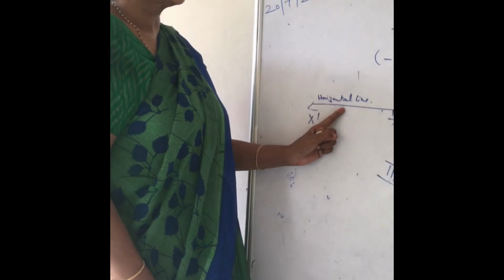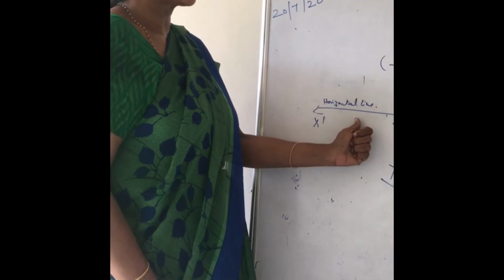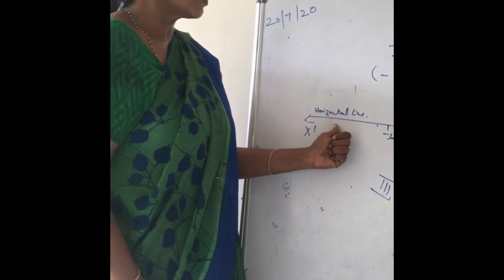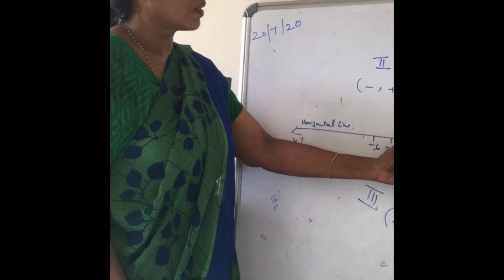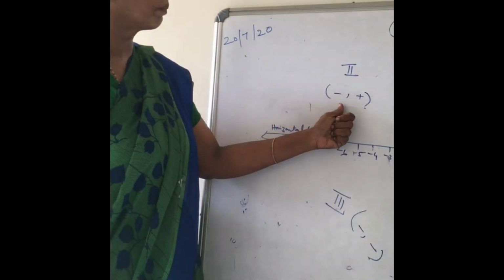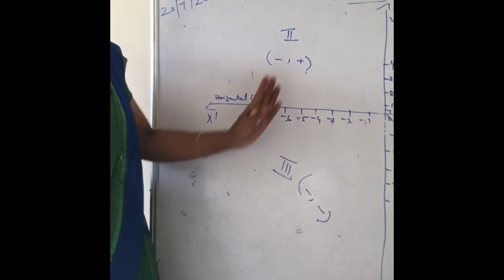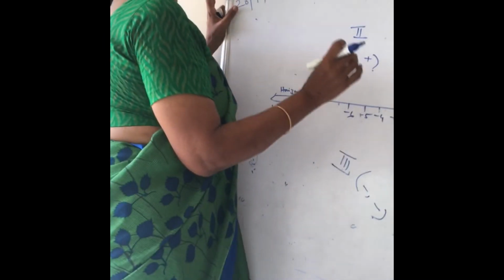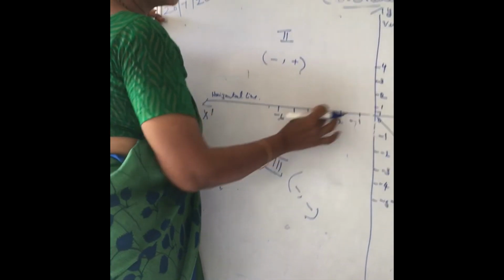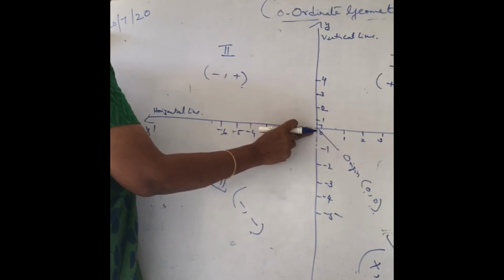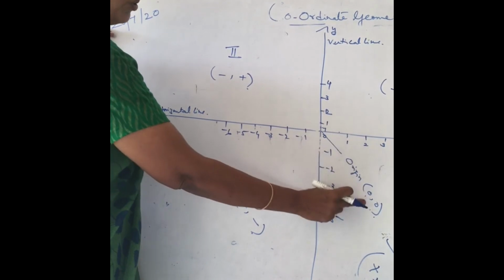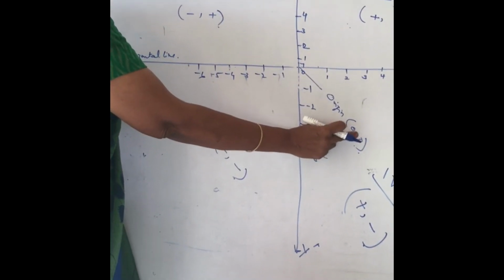How many axes? 2 axes. What are those 2 axes? X-axis and y-axis. What do you call the x-axis? The horizontal line is called x-axis. The vertical line is called y-axis. What is a plane? A smooth flat surface is a plane. To locate a point, you require a plane. And how are the 2 axes, girls? They are perpendicular. The point where the x and y axis intersect is the origin whose coordinates are 0, 0.